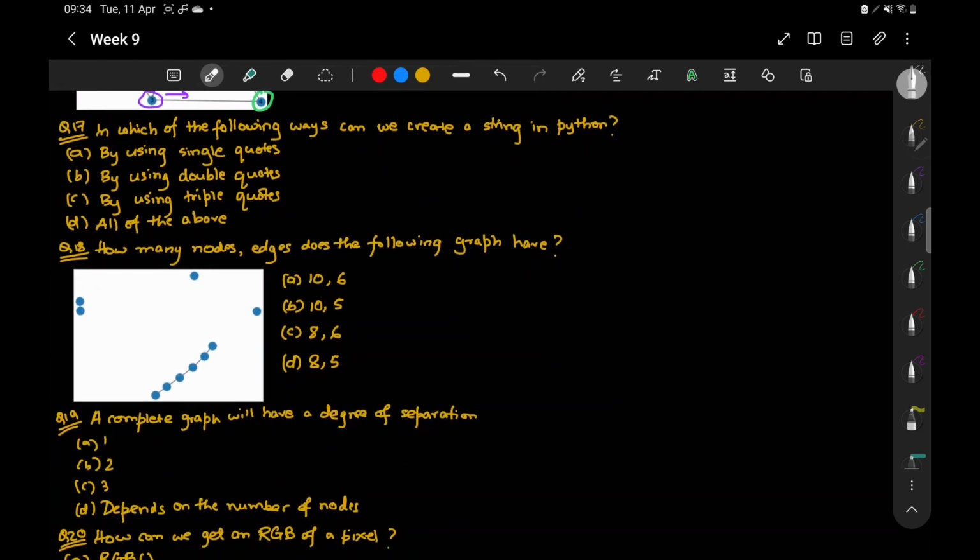Next question. In which of the following ways can we create a string in Python? By single quotes, double quotes, triple quotes, or all of the above? So you have seen how we use strings, and we use quotes to initialize strings. But how many quotes can we use?